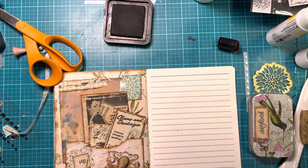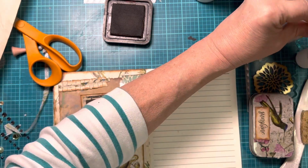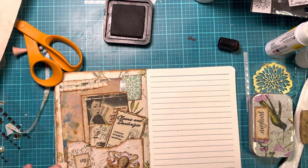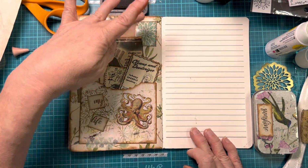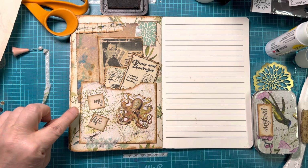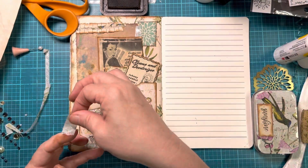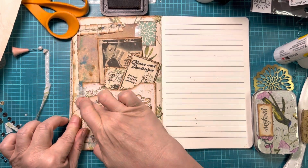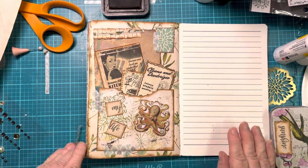Let's do one more thing. Let's go back to that washi tape. Let's get a little piece. And I probably should put some glue on it because this stuff doesn't hold up. Let's put a little piece right down here. So that's 1, 2. We probably should have 3, because you know the rule of threes, you want to do everything in 3 so it sort of balances out. So maybe a little piece right here. And I happen to have a little piece already torn off. So we'll put it right there. All right, I think that does it. I think that is my layout for the day, and I'm really, really liking it.